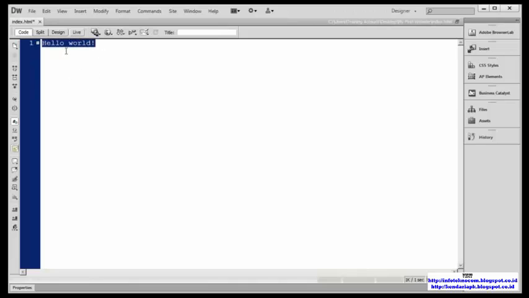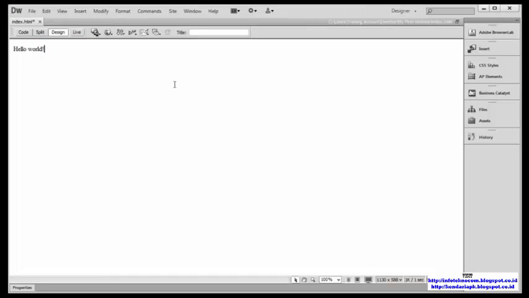But you're going to notice there's nothing around that right now. But let me go back into design view, and I'm going to hit return here, and I'm just going to type another welcome message. Well, now it's kind of obvious that there's two different paragraphs of text here. Hello world and another welcome message.